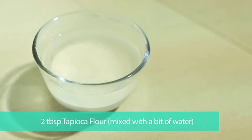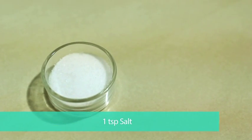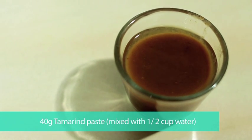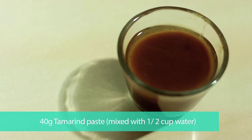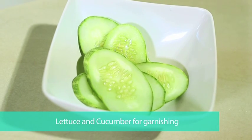flour, mixed with a bit of water, 1 teaspoon of sugar, 1 teaspoon of salt, 40 grams of tamarind paste, mixed with half cup of water, lettuce and cucumber for garnishing.